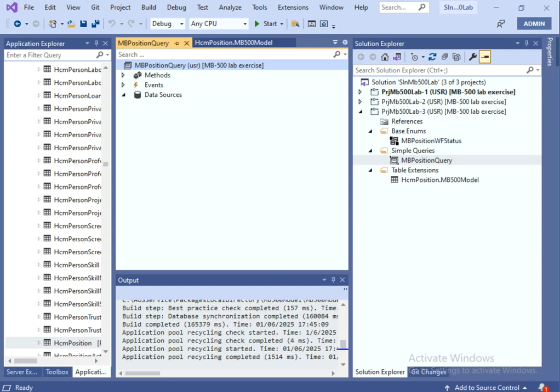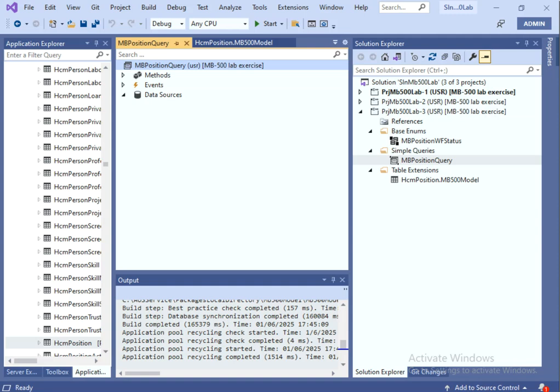So we need to either create the database or link an existing database. What database are you going to link? You already know we have a table called HCM position. This is what we need to add here.